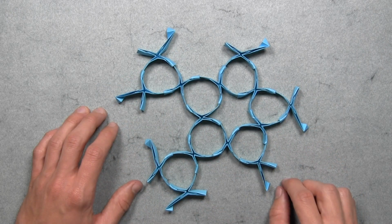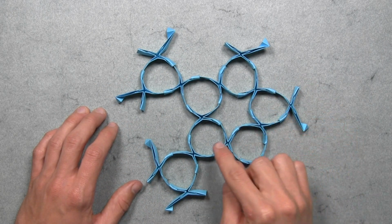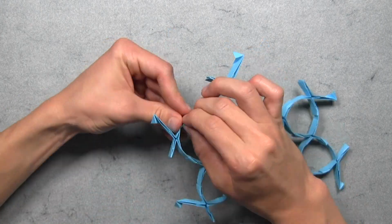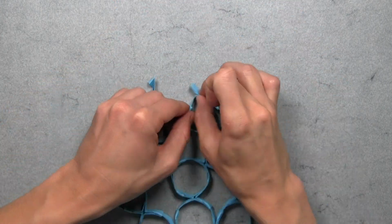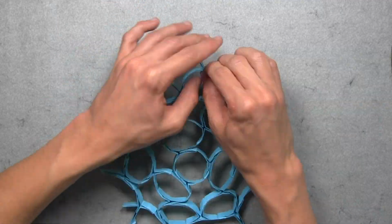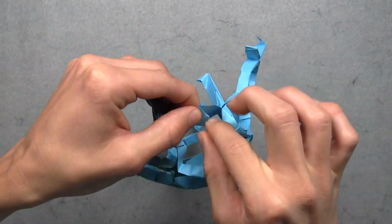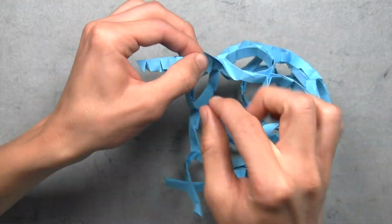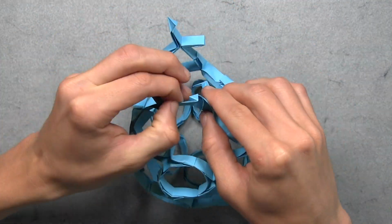And as you continue adding units, you want to make sure that 5 circles always come together to create a 5-pointed star in the middle like this. So from here you want to continue adding units the same way by creating 3 unit circles and arranging them to create 5 pointed stars. That's how the model is going to take its shape. So just repeat this process until you've assembled all 30 units.